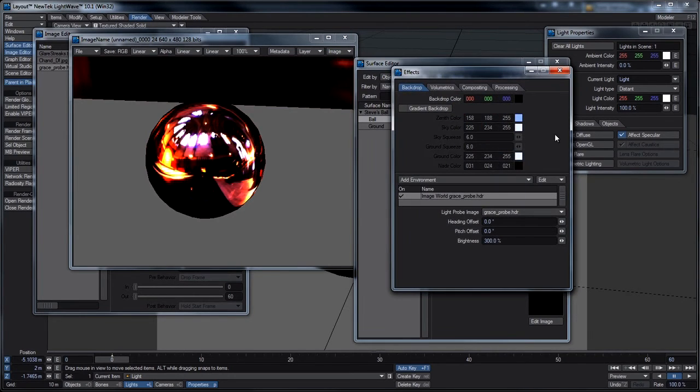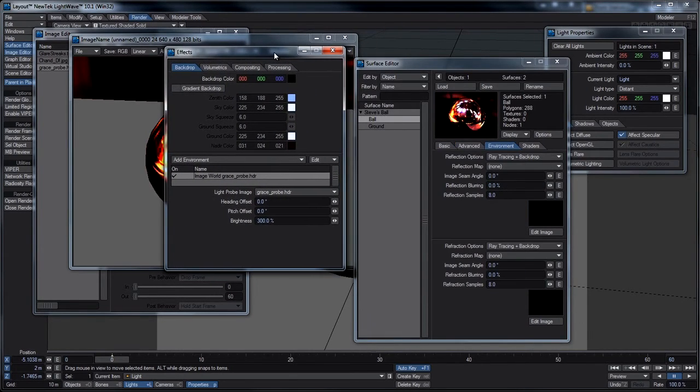So if I open up the effects panel, remember, what's the keyboard shortcut for the effects panel? Control F5. Good. What does this say? Everybody say it. And what does this say? Y'all understand? So in the environment, it is looking to reflect the backdrop. That means whatever is happening in this panel. Does that make sense?